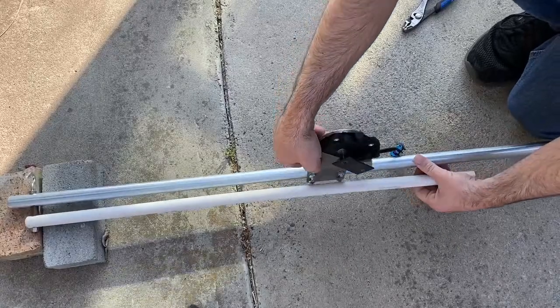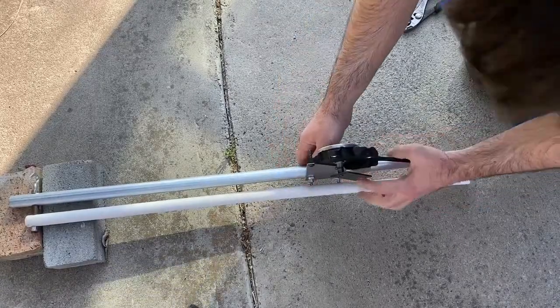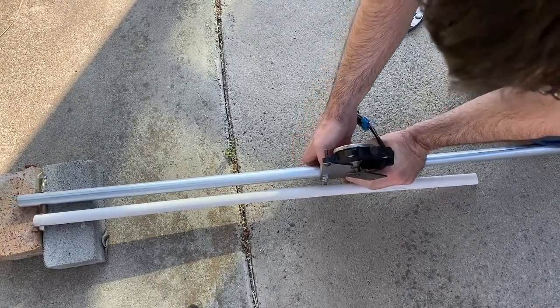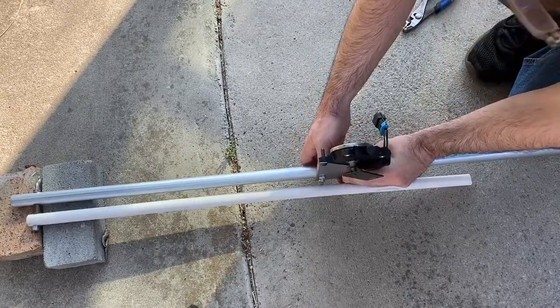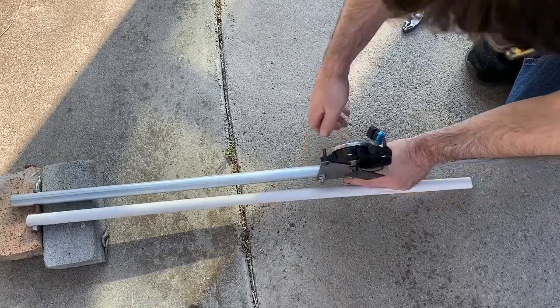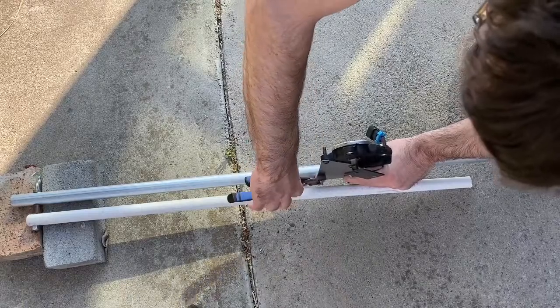Now that we've lined everything up, I'm going to turn it into an angle like this just to verify that everything is nicely lined up. It's also a little easier to tighten up the U-bolts. Constantly checking to make sure that it's the right area.